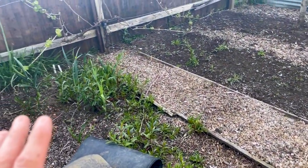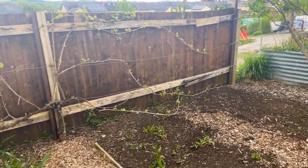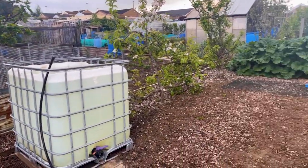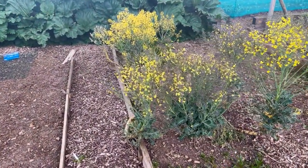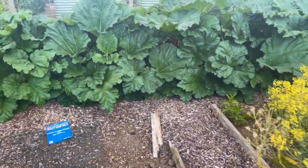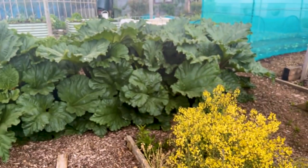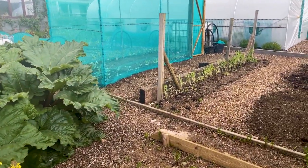The outside grape needs a little bit of work — I need to prune that again, I just haven't had the time. The plum trees are all looking good, and if you saw the last video you'll have seen all of the fruit, so that's good. A couple of purple sprouting broccoli have gone to seed and need pulling out. The rhubarb is doing fantastic — it's already hitting the IBC over there.